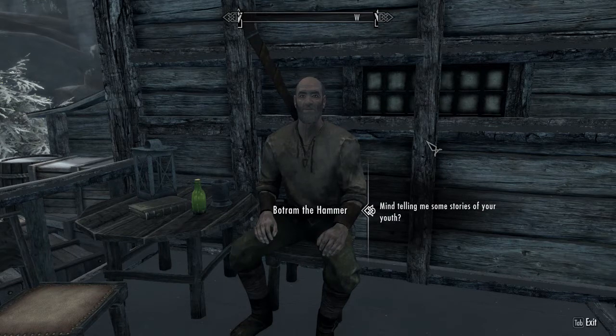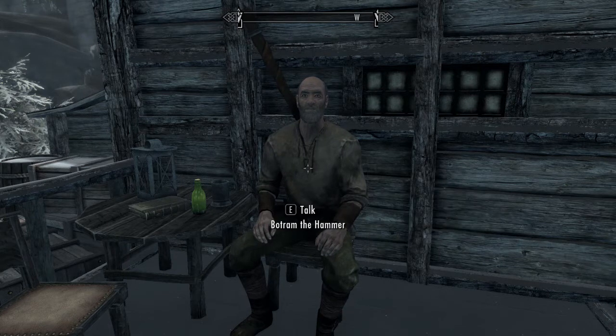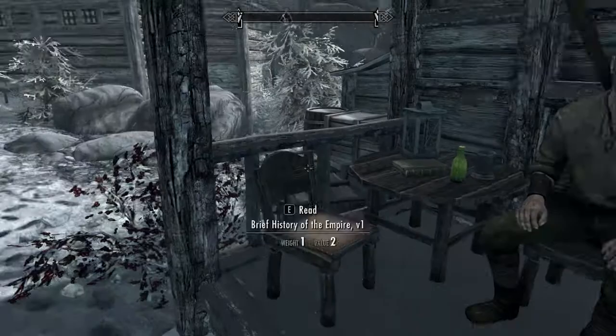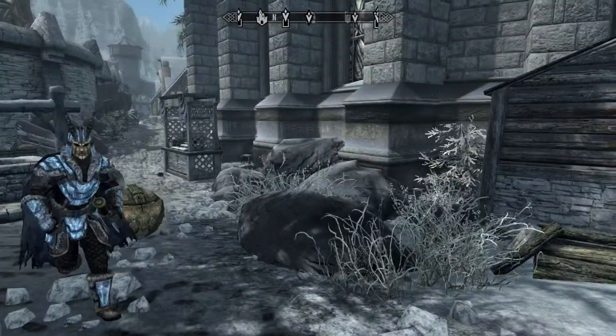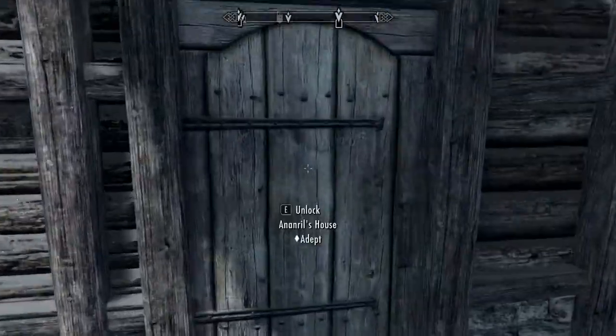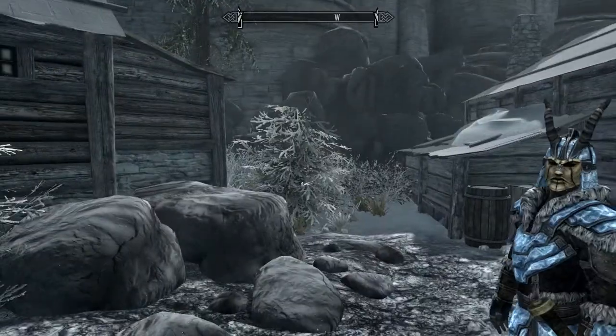Okay, mind telling me some stories of your youth? That's probably just the same option. I'm gonna back out. Bye. Thanks. That was a really cool story. What else is down here? What's this? A person's house. I've got your back.